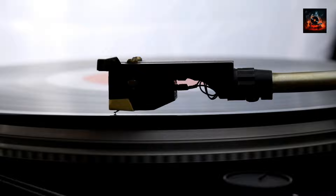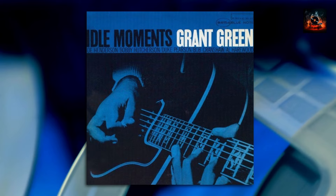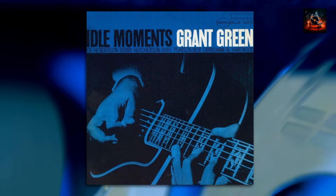In the vast universe of jazz, there's one album that resonates like a timeless echo — a masterpiece that transcends eras. Ever heard a tune so captivating it felt like the musicians were playing live in your basement? Today, we're taking a deep dive into Grant Green's classic album Idle Moments. Recorded at the famous Van Gelder studio in November of 1963, this album captures a pivotal moment in jazz history — a snapshot of a golden era. You'll feel the passion and artistry that made this record an enduring classic.